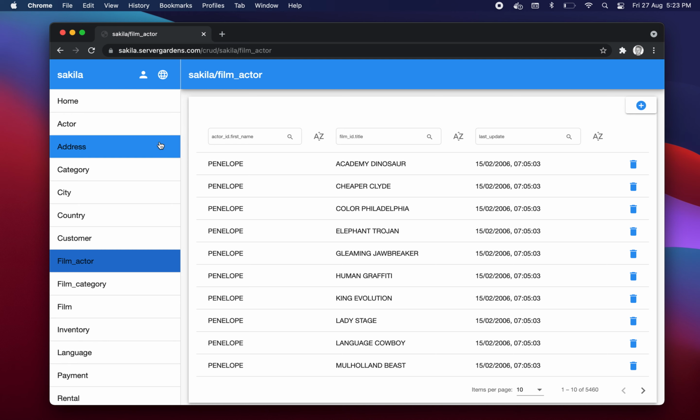Why? Because they contain the word name, etc. If you go to film category, you see film_id.title and category_id.name come before last update, because it's prioritizing referenced fields higher than other types of fields, etc.